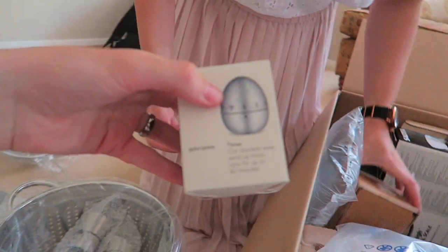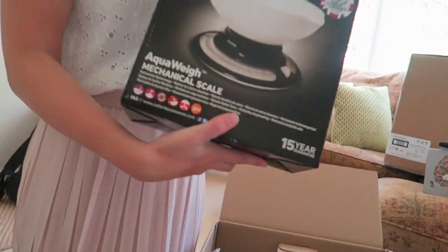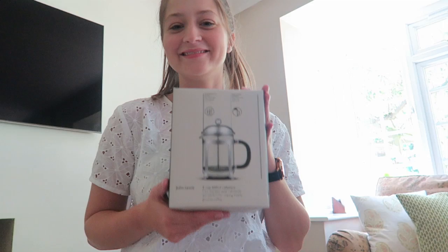Egg timer! Yay! Now our eggs will be hard boiled perfectly. Our coasters! Yay! Now our tables won't have little rings on them. Our scales that Adam argued with me not to get, and I was like, I want these ones, I don't care! Yay! Now we can argue every time we use them. A cafetiere that Adam was like, we don't need a cafetiere, and I was like, I want a cafetiere! Yay! Now we can offer people real coffee when they come over.